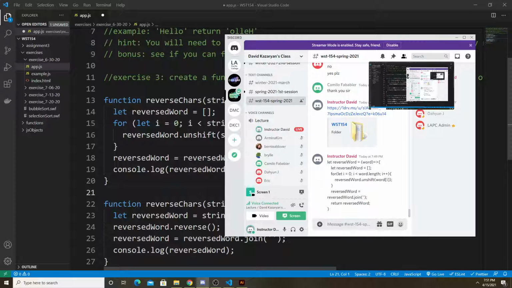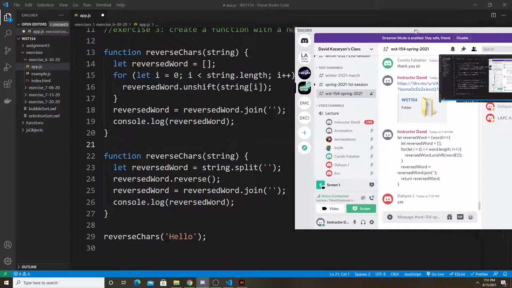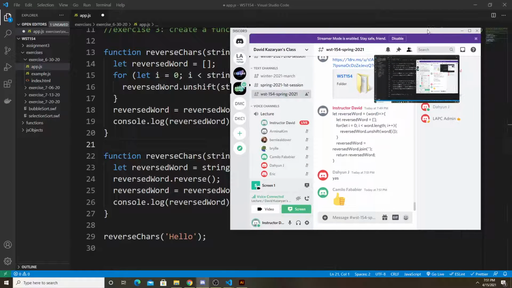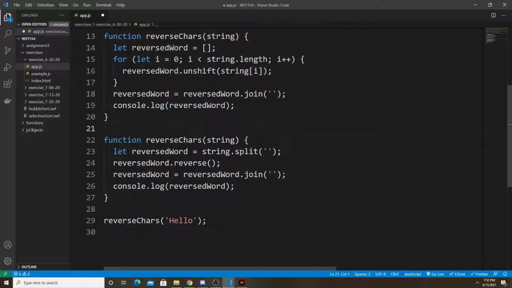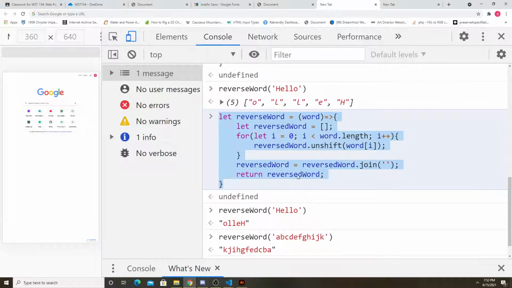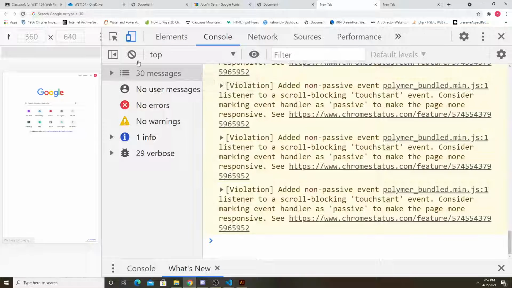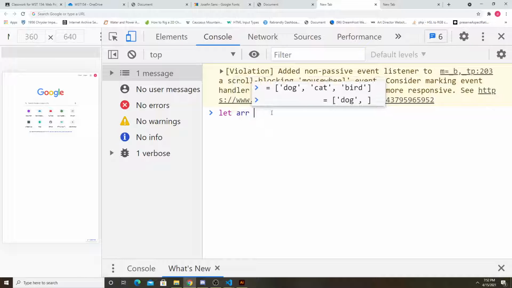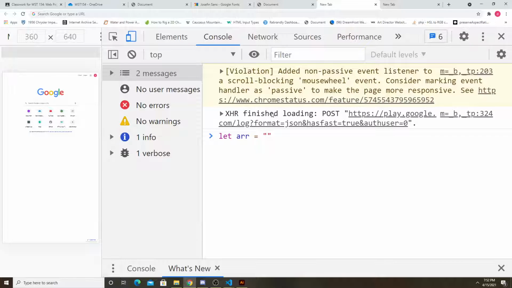Alright, ready to try the second method? Okay. Alright, so again, this method involves first breaking the string into an array with the split method. So if you have an array, let's say let array equal "hello".